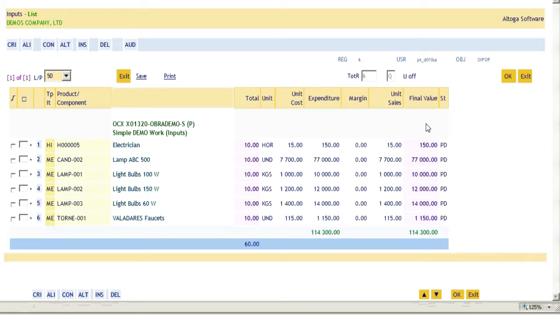Then, documents concerning internal requests or purchase of materials, as well as the allocation of an electrician, shall be issued based on these inputs. The billing shall be issued as soon as the work has been completed. All these documents will be connected to the project and will reflect on it for control purposes.